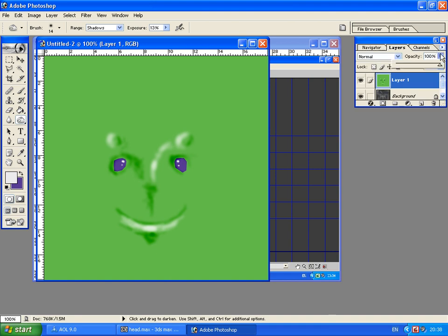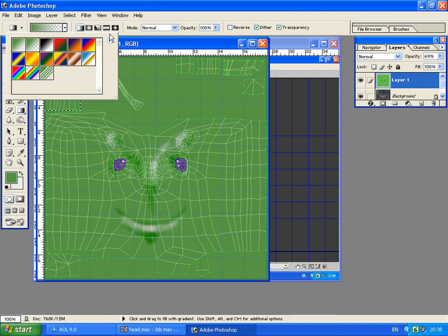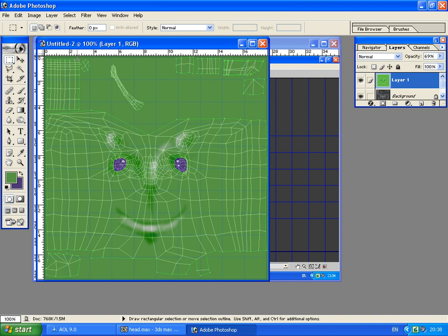Actually, these antennas. What I'm going to do is, I think, let's grab all of that, and I'm going to use the gradient tool, and we'll have this green colour, and we want it from green to his eye colour. So if we switch that to that, we want green to that. Okay, and let's take that so we only fill into that area. That looks cool. And we'll just paint that.